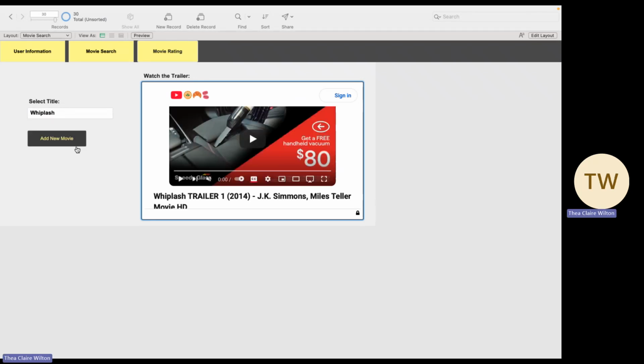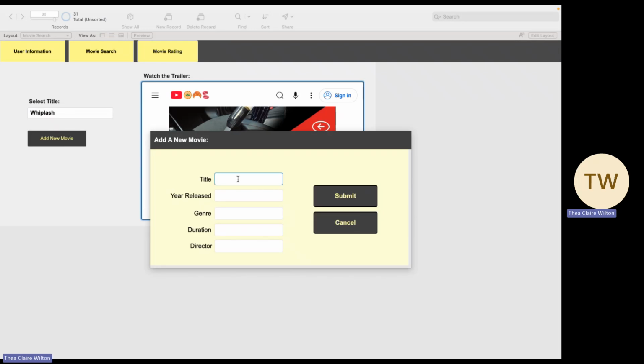But let's say we wanted to add a new movie. So I recently watched A Complete Unknown, the new Bob Dylan movie. So I want to add that to our database because it's not currently in here. A Complete Unknown. And the same thing, that if I were to submit without filling everything in, we would get an error message. And it was released in 2024.